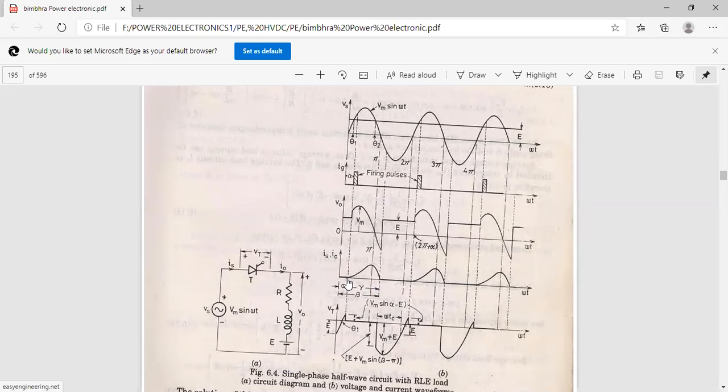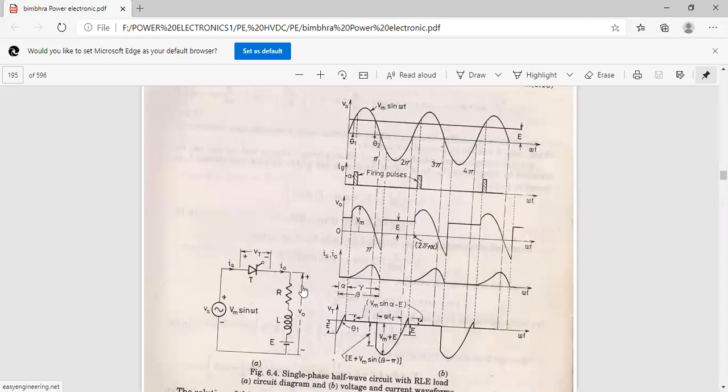So here the current increases when we give the firing pulse at alpha. Slowly, up to pi, it is increasing. After pi, current will decrease. This thyristor will conduct only during the positive cycle. In the negative cycle, it is reverse biased. So up to beta, up to this point, we will get output voltage. After this point, the thyristor is open, then I naught is 0. Even though I naught is 0, V naught is equal to battery voltage in the negative cycle until you give the firing pulse in the next cycle here.